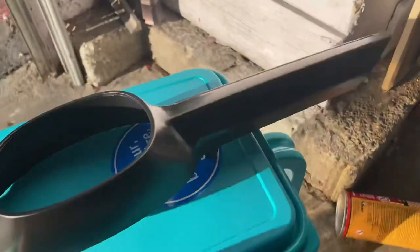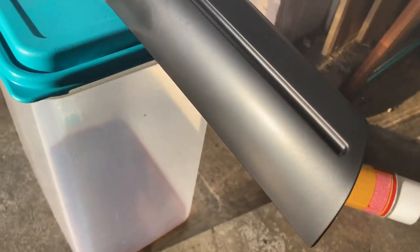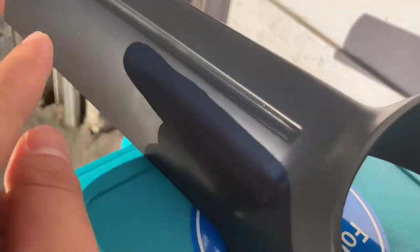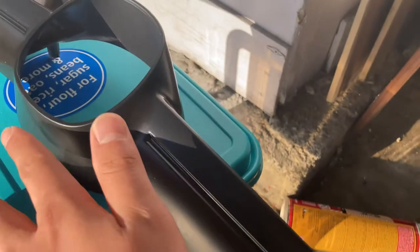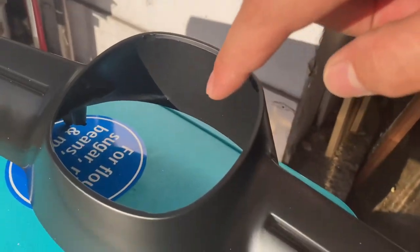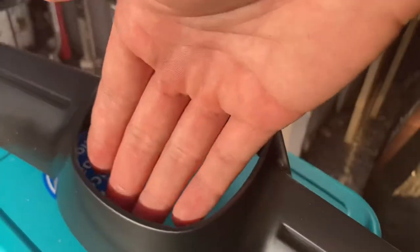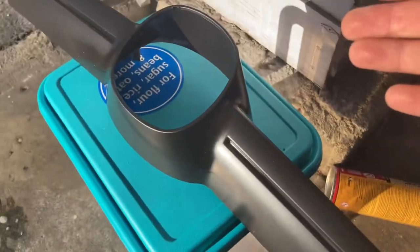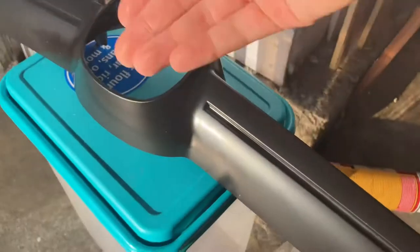You can see a little bit of wet spots right there, and a couple of wet spots right there, so it's still wet for sure. What I did was spray it on the inside too, so you can just touch the inside to see if it's dried or not, to tell if the outside is dried. That way you don't get fingerprint marks on the outside and don't have to redo everything again.